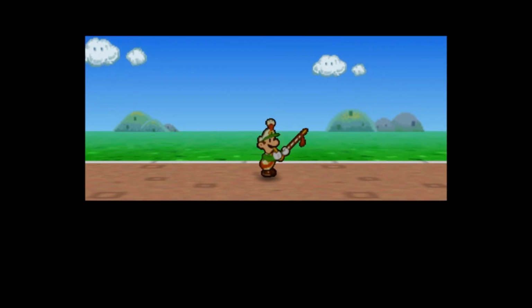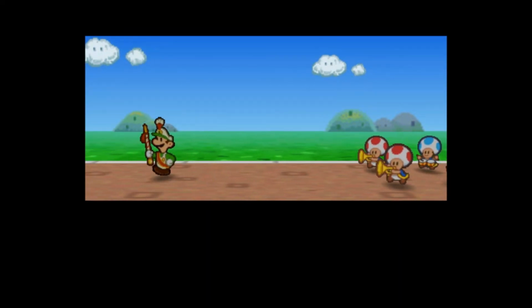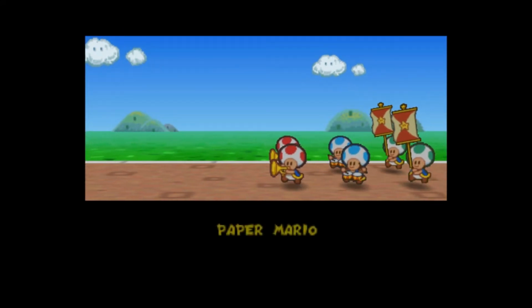He's going to lead us in a nice little parade, kind of like in Mario RPG: Legend of the Seven Stars. I guess that means we'll get to see a cast of familiar characters throughout the series that we've encountered. Oh, yep, sure enough, here comes the parade, and I guess, yeah, we did it. We made it through.